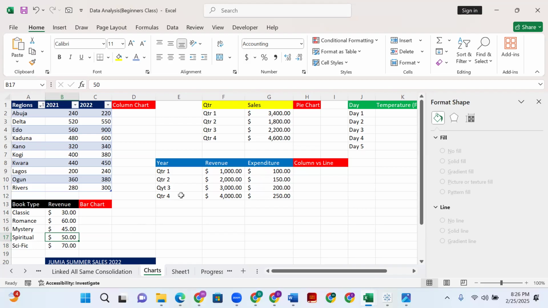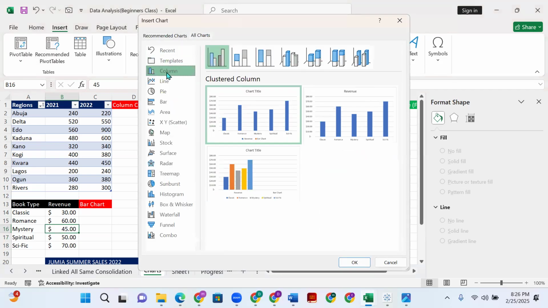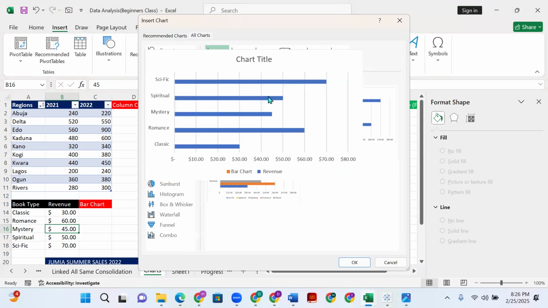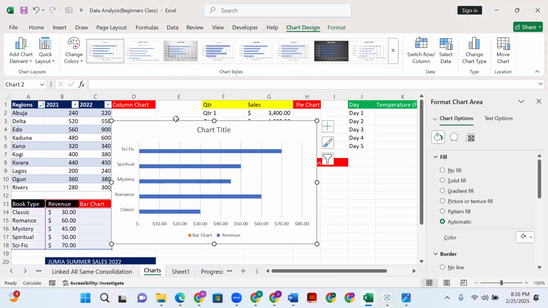So bar chart, you go to your insert, put your cursor on the information, go to insert, recommended, all charts, you choose bar. This is bar chart. So I click on, let me use this. So this is bar chart.